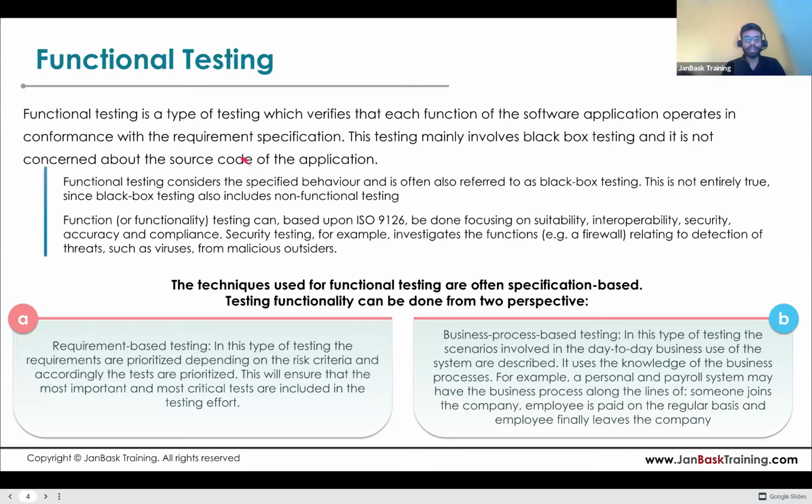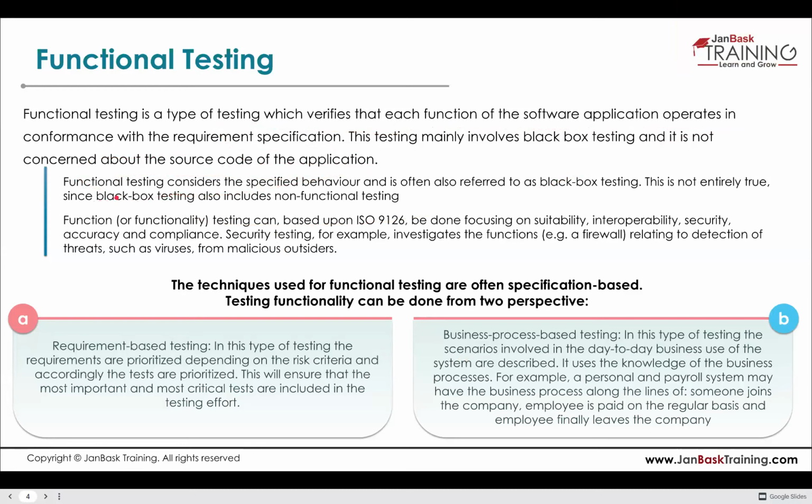So functional testing is a type of testing which verifies that each function of the software application operates in conformance with the requirement specification. This testing mainly involves black box testing, and it is not concerned about the source code of the application. This is clear, I think. Nothing is new written here.